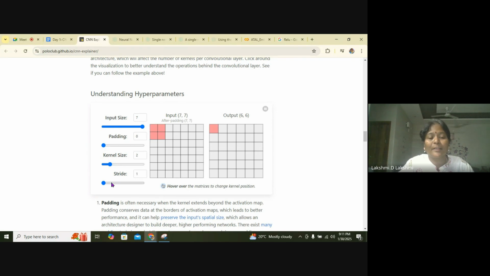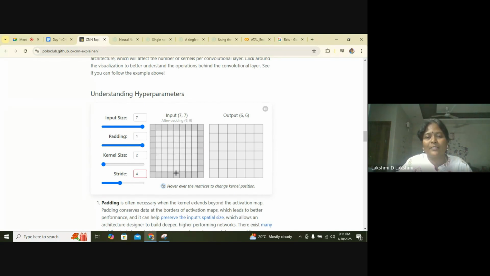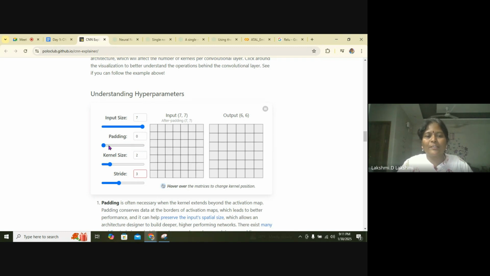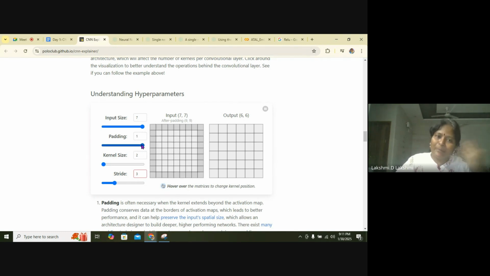See, stride is movement: 1 movement, 2 movement, 3 movement. According to striding, padding will happen. It's a little confusing, sorry. According to striding, padding will happen. See, now additionally it is done. Now with stride 2 or 3, a new layer of 0s is created. That is not at all part of the image. It is simply 0. For matrix operation, in order to support it, we are creating additional layers, on all four sides. That is padding. So now padding is 0, padding is 1, padding can be 2, 3. That is also a hyperparameter.